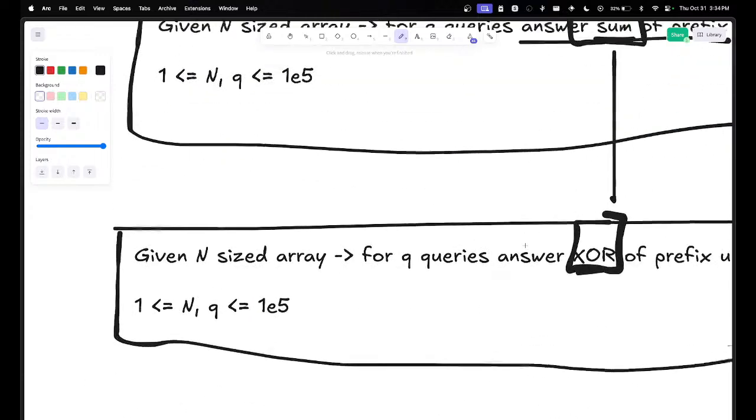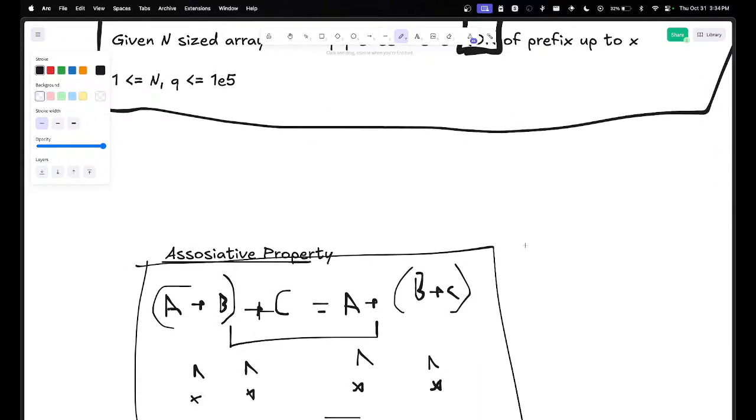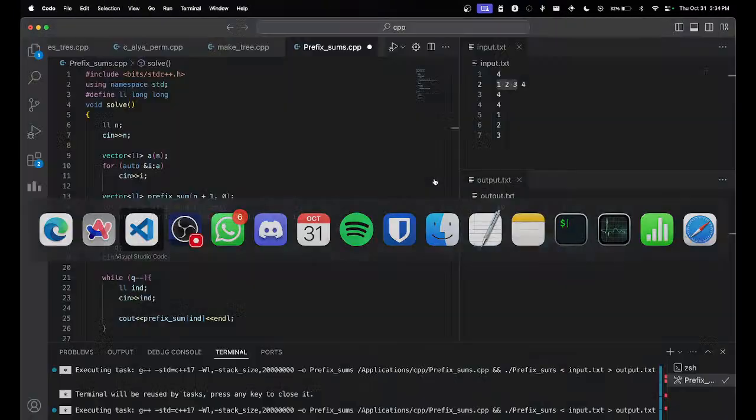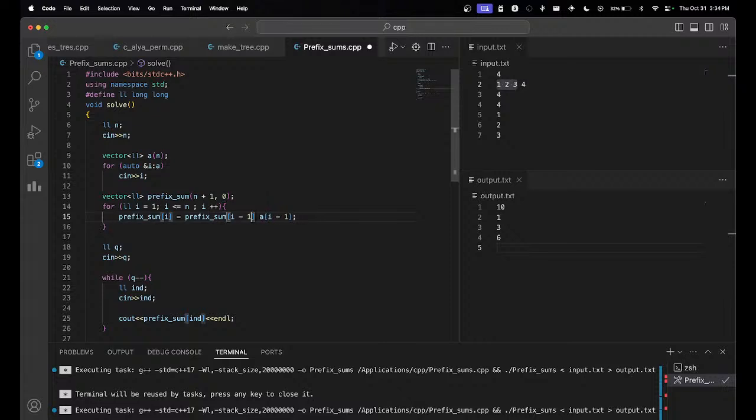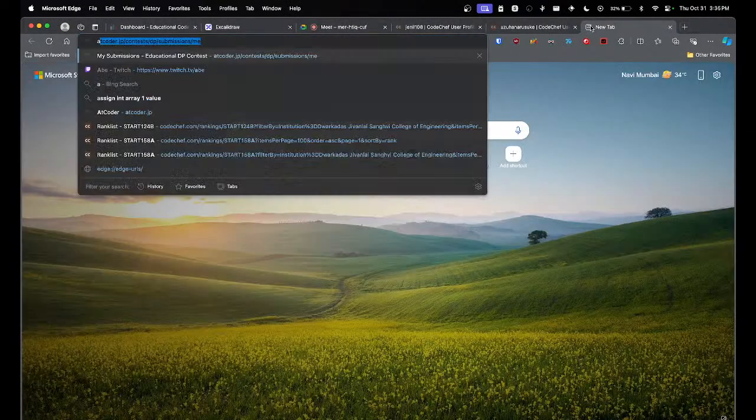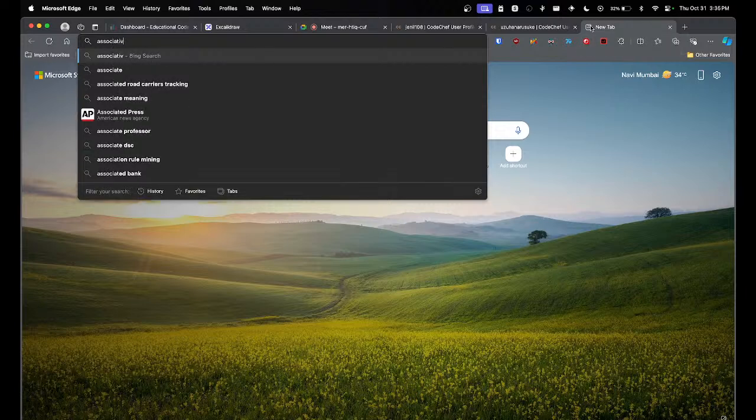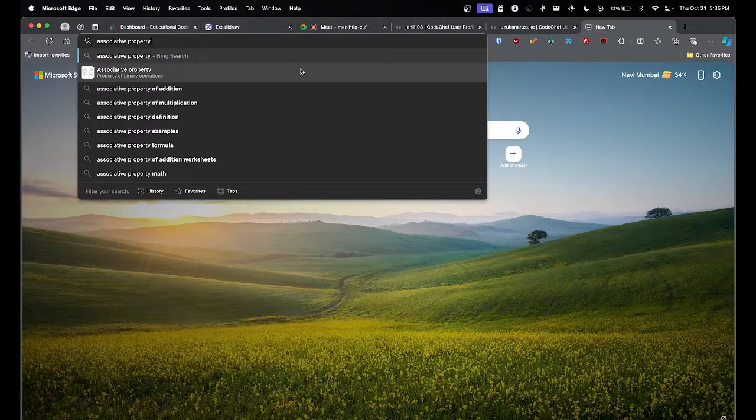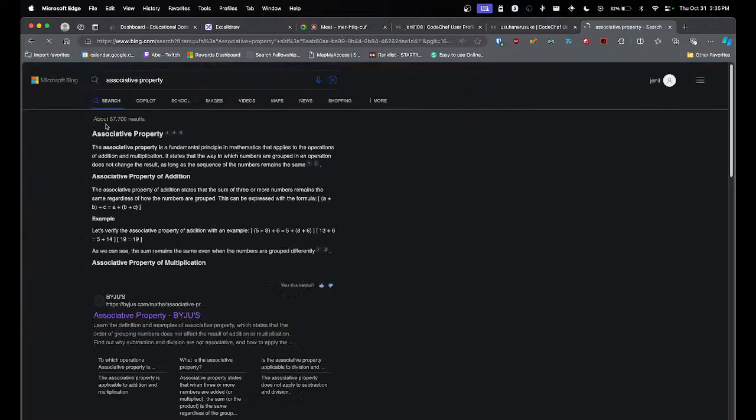So if I ask you, I want GCD up to this range, from 1 to 10, 1 to 15, 1 to 18, in GCD you just do this. That is it. Very simple code. And if you want to read about it more, just Google the associative property.